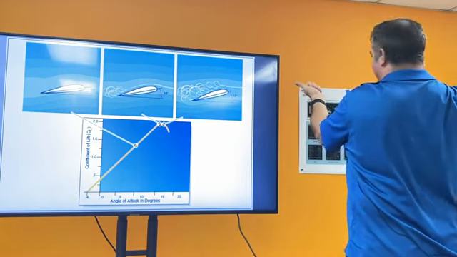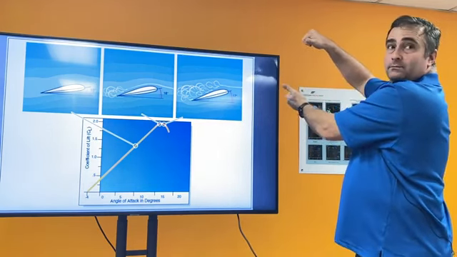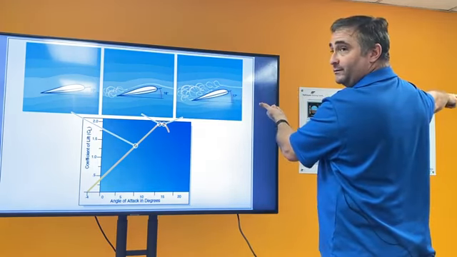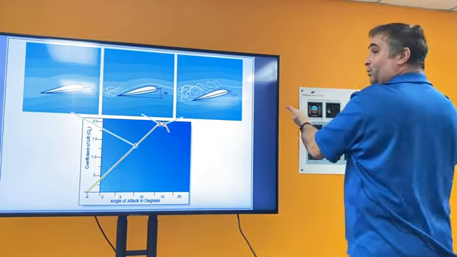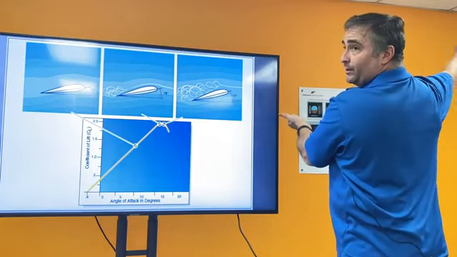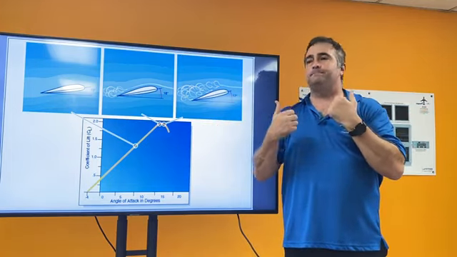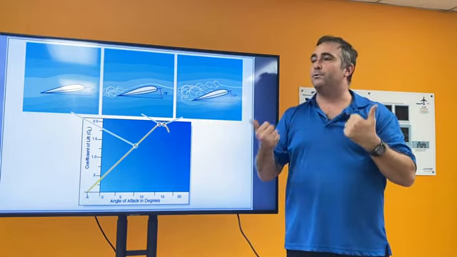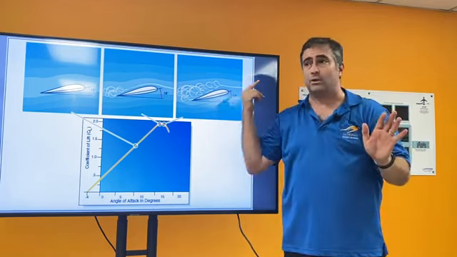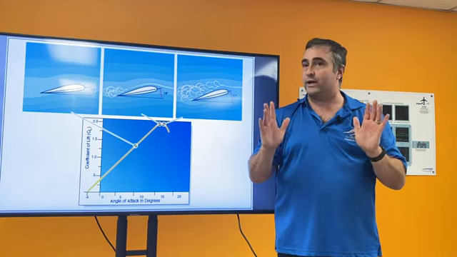So if I make that aileron go down, what have I done with my angle of attack on that side? I've increased the angle of attack. So if that side were close to stalling, you're going to stall. Now that tip of the wing is also stalled. And even though I was trying to bring that wing up, I'm going to make it much, much worse. The concept is, if I'm stalling an airplane, don't use your ailerons. Keep your ailerons neutral. But I could use my rudders. The rudder is not stalled at all. It still provides plenty of directional control. So use your rudders to help maintain directional control in a stall.